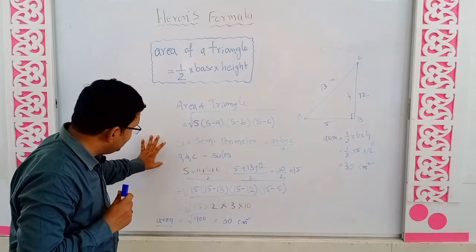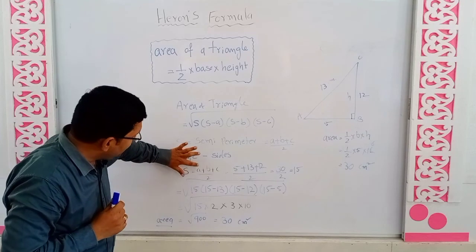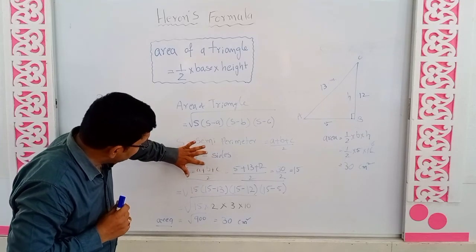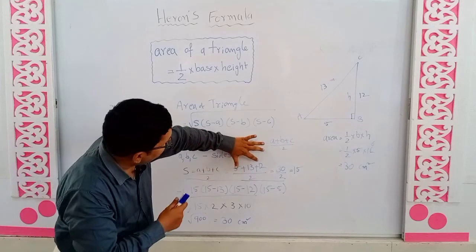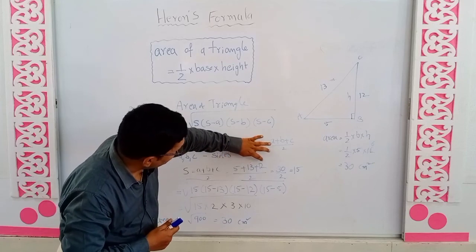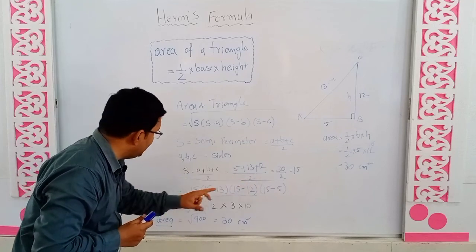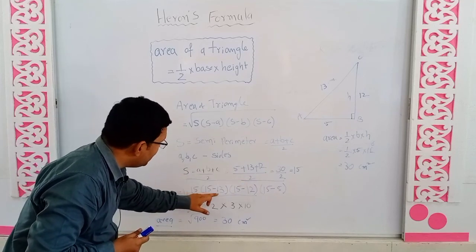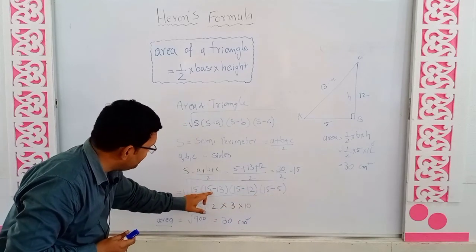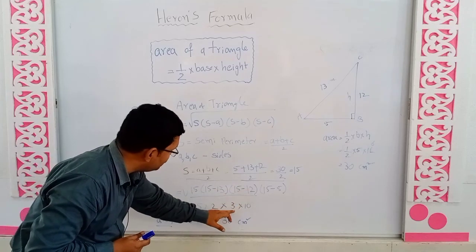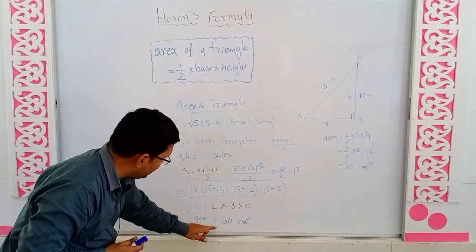Heron's formula, how did we do it? First we found out s. What is this s? s is a plus b plus c, means one side, second side, third side. 5 is the base, and another side and another side: 5, 13, 12. 30 by 2, 15. Once we got s is equal to 15, then s into s minus a, s minus b, s minus c. So 15 into 15 minus 13, 2, 15 minus 12, 3, 15 minus 5, 10. Finally, we got square root of 900.